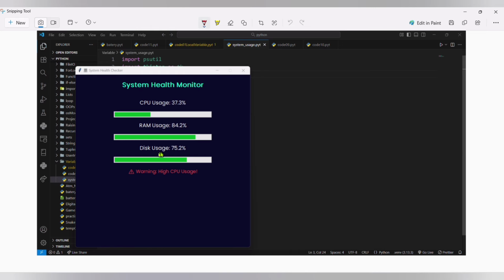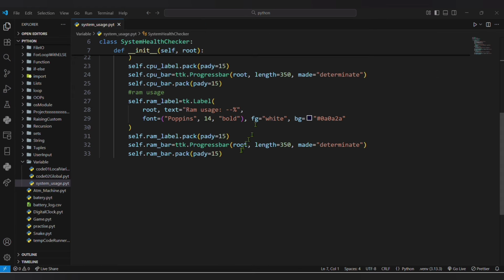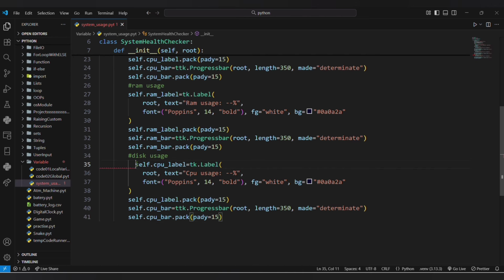Now again we can copy it for disk usage and only change the name. I hope you understand this. For disk we need, simply for disk usage, copy it, and again here we can change this variable to disk, and here we can change the name text to disk usage, and here again we can change the variable to disk.